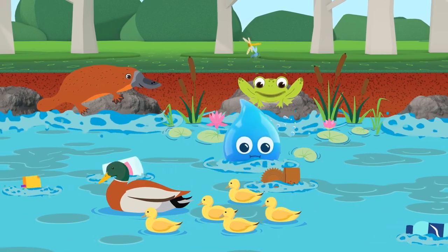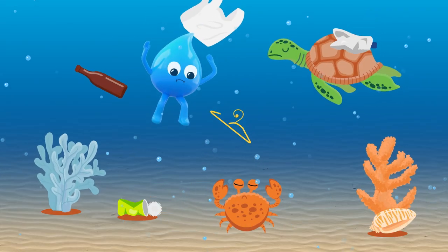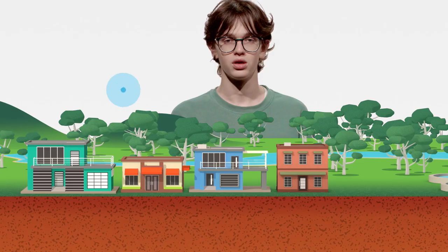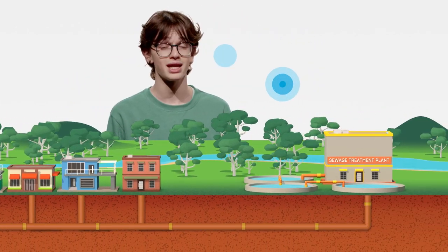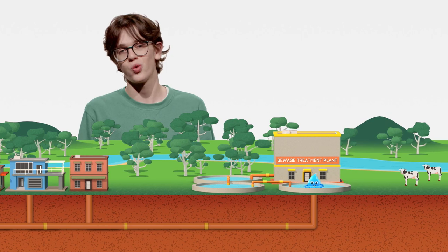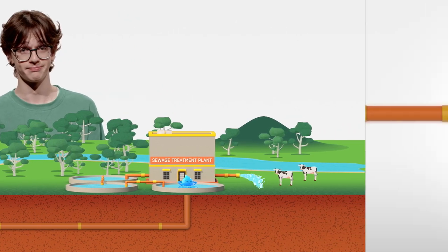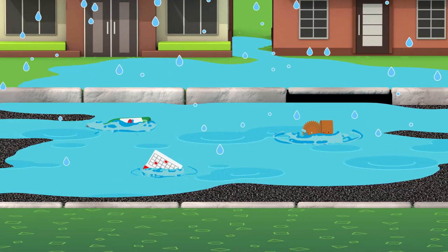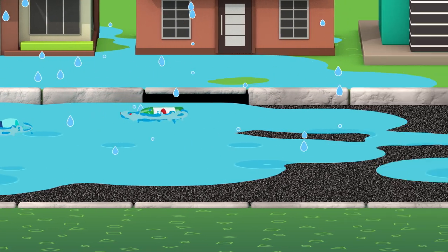Usually these massive pipes drain into wetlands and the sea. So what's the difference between the drains in our homes and the drains in our streets? Waste water from your home goes through sewerage pipes where it is treated and cleaned. It's called waste water but it's actually not waste — it's a really important resource. It's important, but not when it's dirty. The stormwater pipe system and all the gross stuff washed into it is released untreated into the waterways.